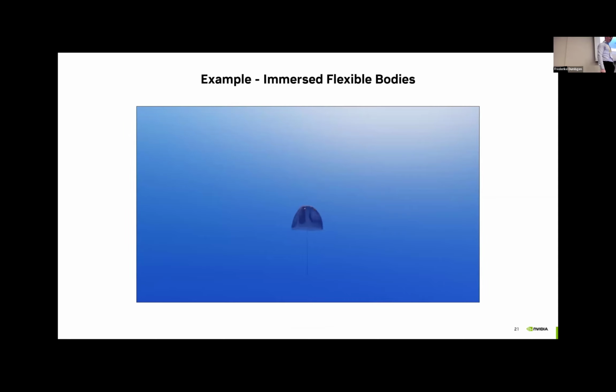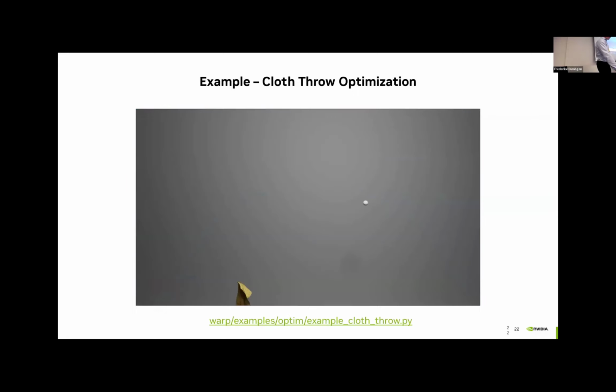Another example is this soft shell simulation that also handles fluids, where we can optimize the swimming behavior of this jellyfish. And that also, I think, uses PyTorch to just use the optimizer from it. And we use the gradients from Warp here. And this also gets rendered in Omniverse, which we have direct support for. So just export the USD file for simulation, and then you can render this in real-time ray tracing mode.